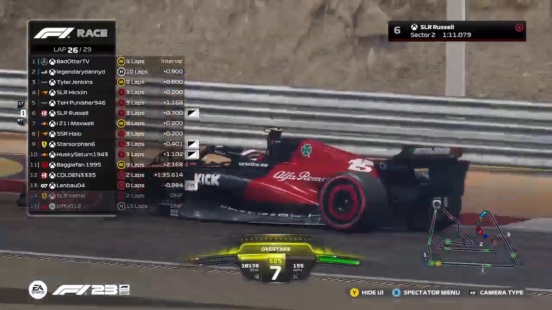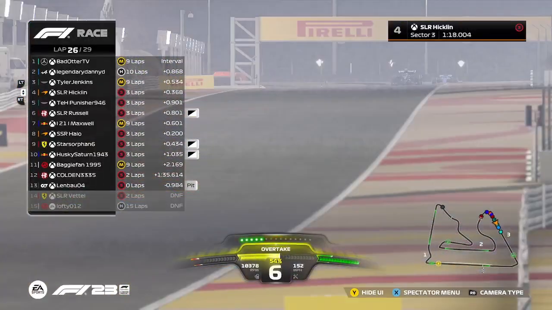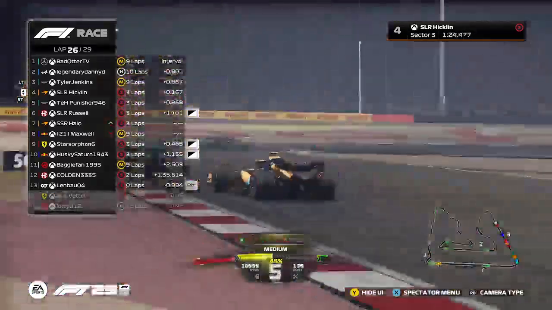Bad Otter is trying to make a break for it. Hicklin now is right on the rear end of Tyler Jenkins, who was another of the ones that decided to stay out. And Hicklin is looking really good here for a win. Oh, okay, so the game will ignore him. Okay.